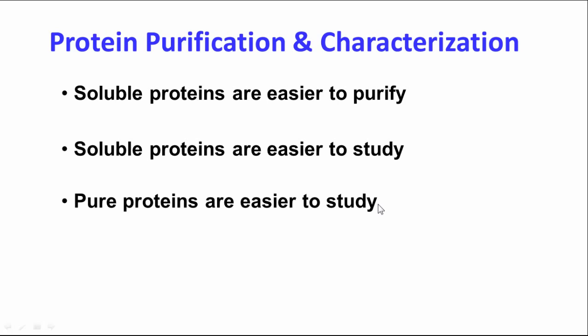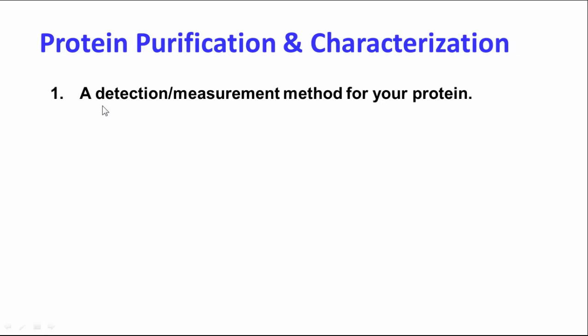You can get a lot more really good data from pure proteins. You can't do clean work with dirty proteins. So it's good to have a pure protein to make sure you don't have any interfering activity or interfering protein. So when you measure a function of an enzyme, for example, that protein is all that enzyme and not another one that might be contaminating it. Proteins are drug targets, so once you get a pure protein, you can test drugs against it to see if they inhibit it.